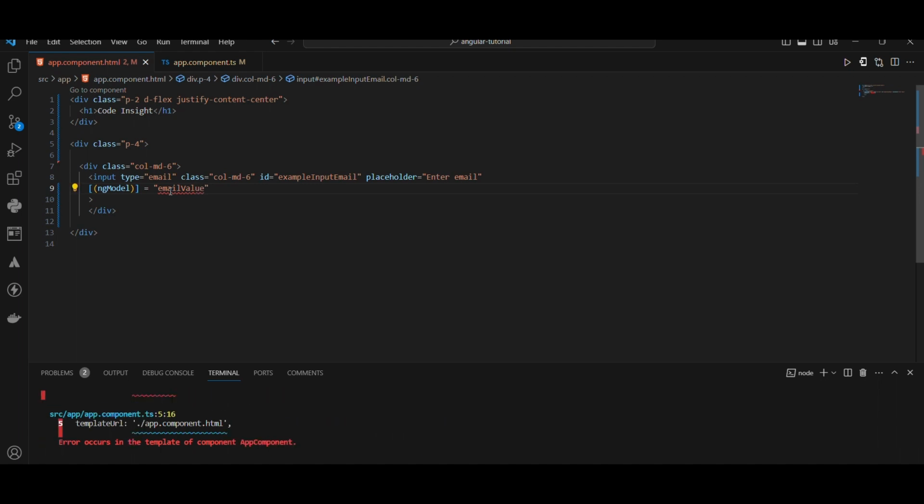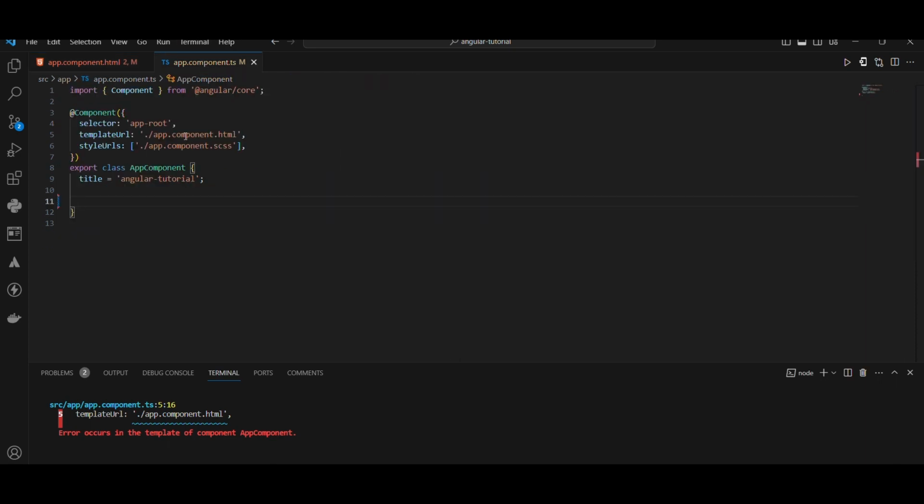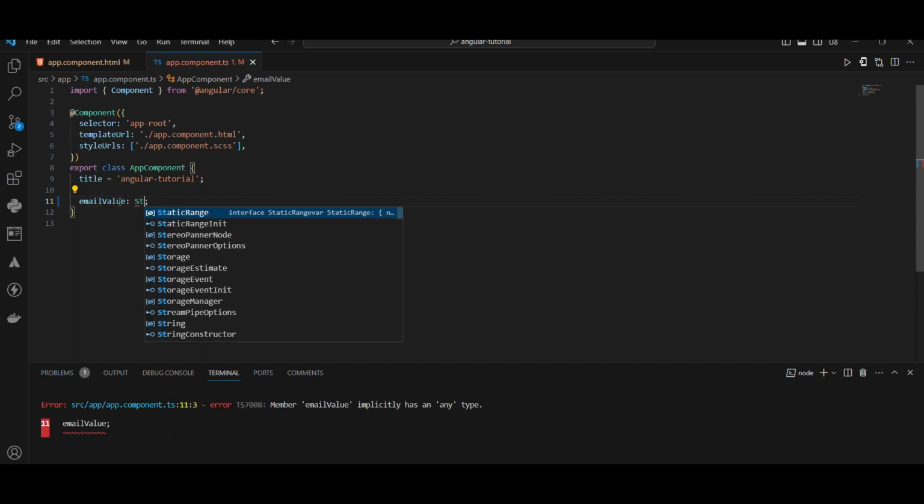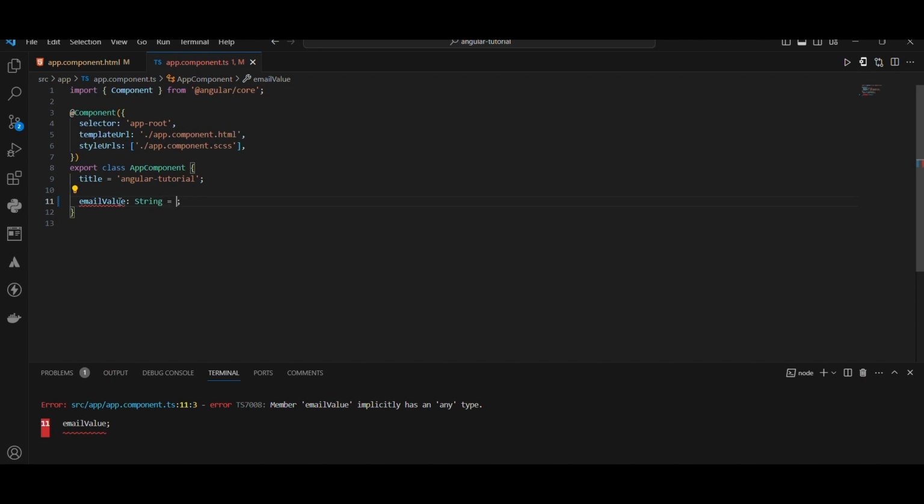Okay, as you can see, it's getting a compilation error because the program cannot find this value in the system. So we have to define that in the component class. So let's add that variable and the data type, and the initial value is null.